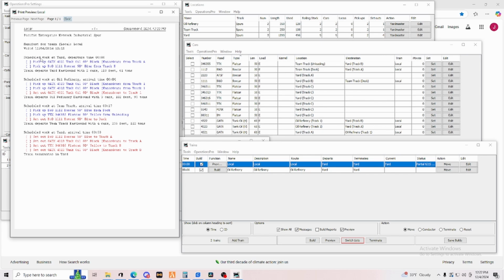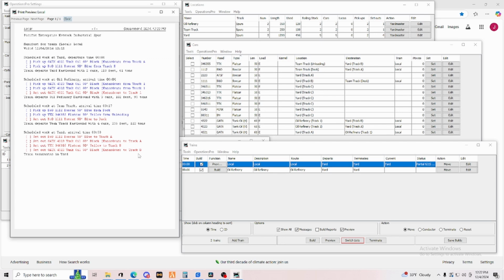So here at the yard, you're picking up your 2 cars. You're going to the oil refinery, picking up these 2 tank cars and setting out the tank car from the yard. Going to the team track, picking up these 2 cars and setting out this box car from the yard. Coming back to the yard and putting all these cars on the tracks where they go.